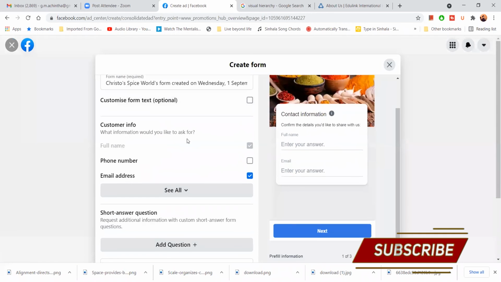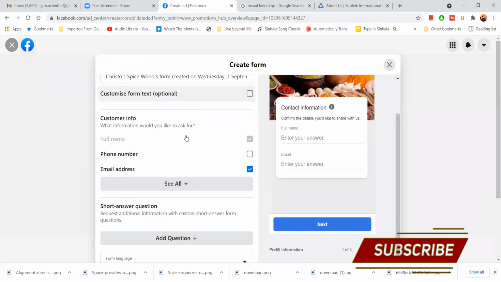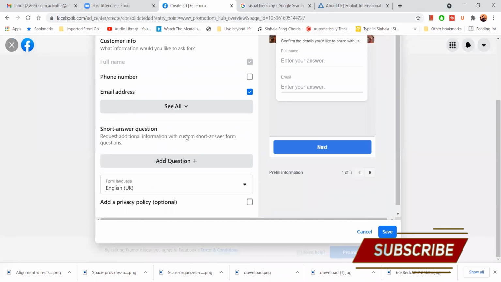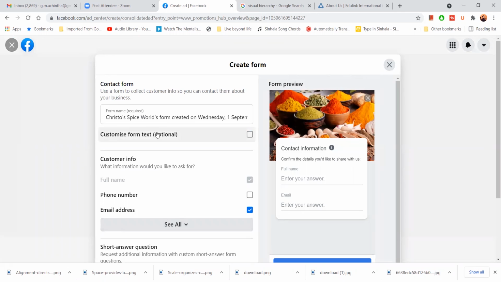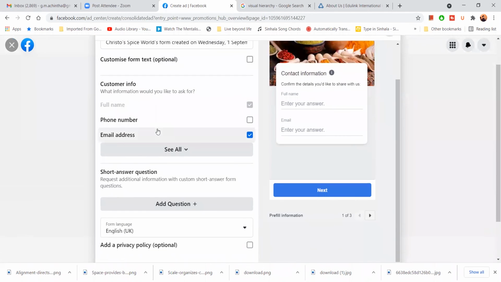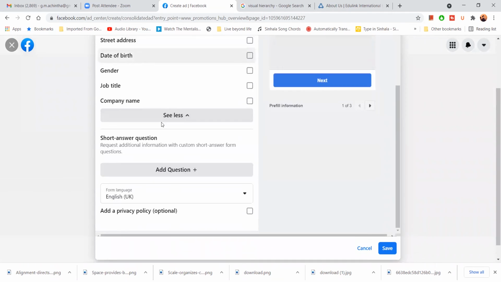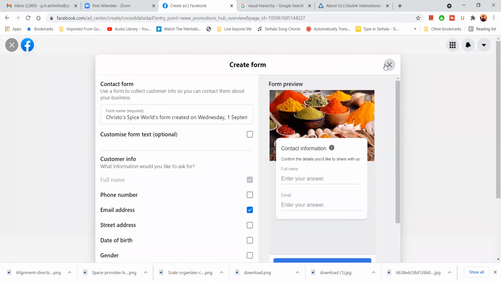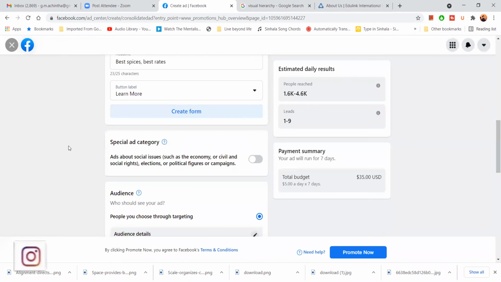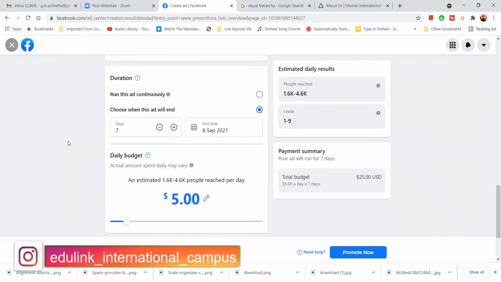Here you should have your custom form already. Seems like it's not. So basically you can create a custom form here, but usually your form should be here already.